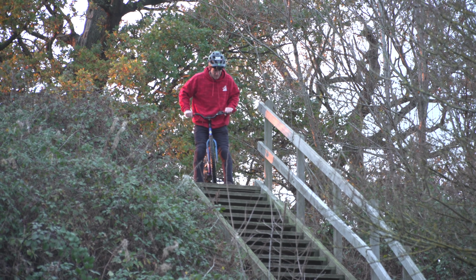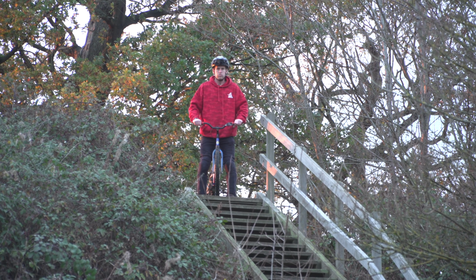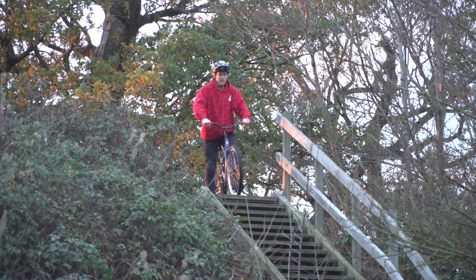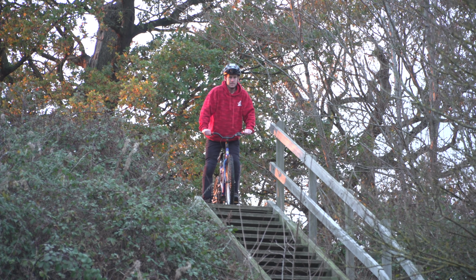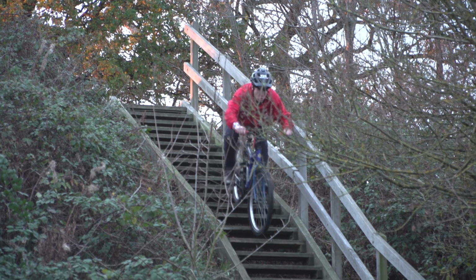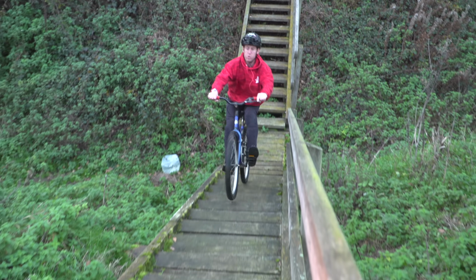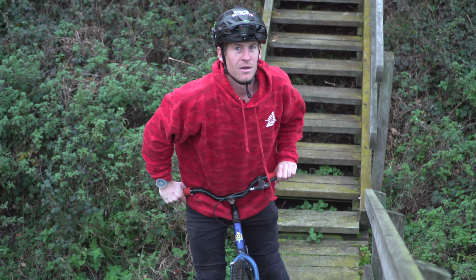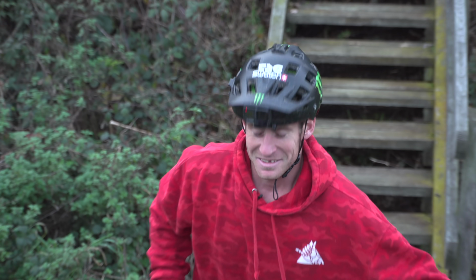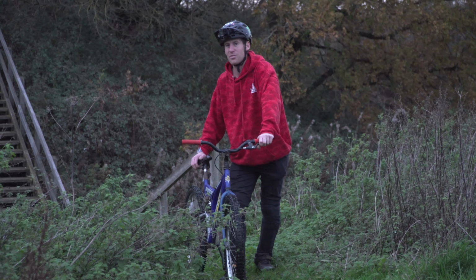Unfortunately, it is literally mossy. I've got one brake, I'm so scared. Well, didn't come all this way for nothing. Dropping. Oh, oh, oh, oh my God. That was horrible. Wow, that was so sketchy on this thing. Think it's time to go and throw some bar spins.